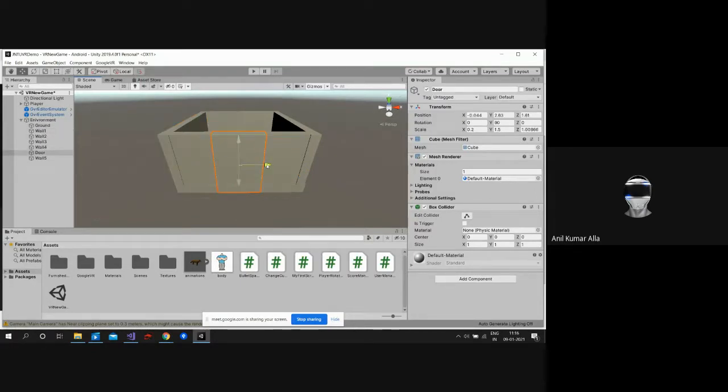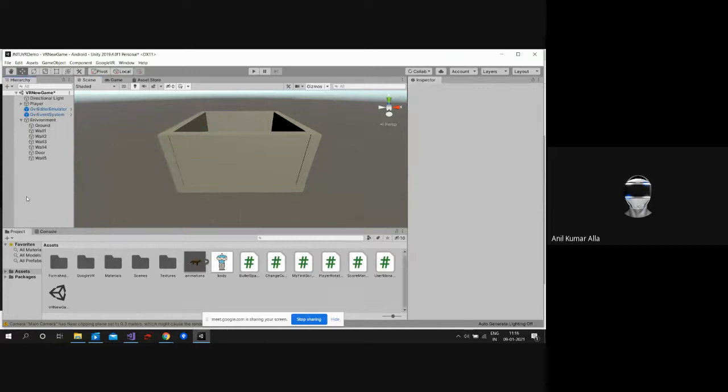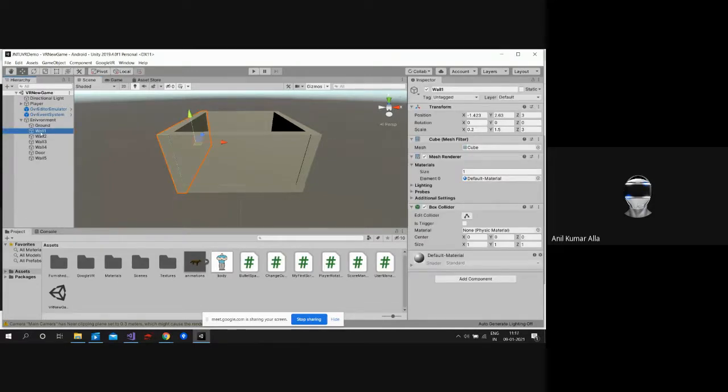Like this. So now I'll try to apply different colors to the walls. On all walls I'll apply one color, and for the door I'll apply one color.